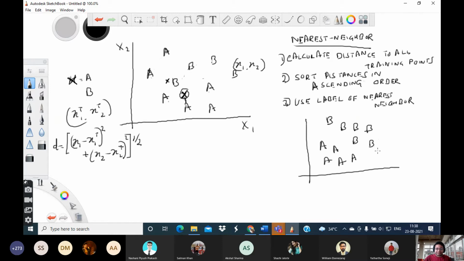So let us say that this is a data set which you have got. Remember, I have not made any assumptions on this data set. That is, I have not said that there is a high density region of A's and a high density region of B's or anything like that. This is the data set I have got. Now suppose there is a point like this in this data set whose features are represented by this point, but whose label is A. If you see this data set, you may be tempted to call this point an outlier. Why will you call this point an outlier?